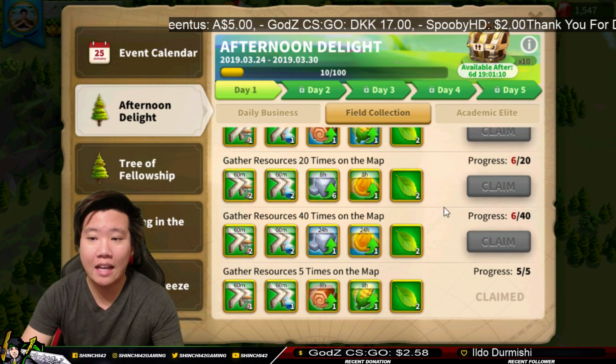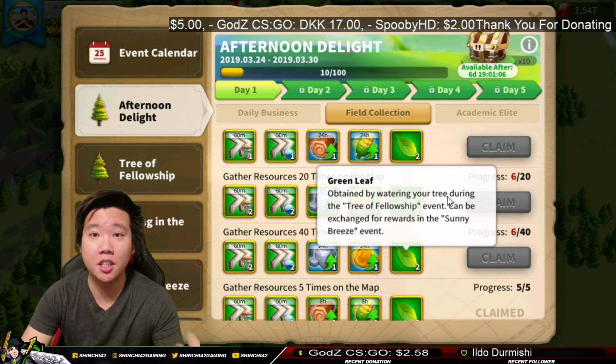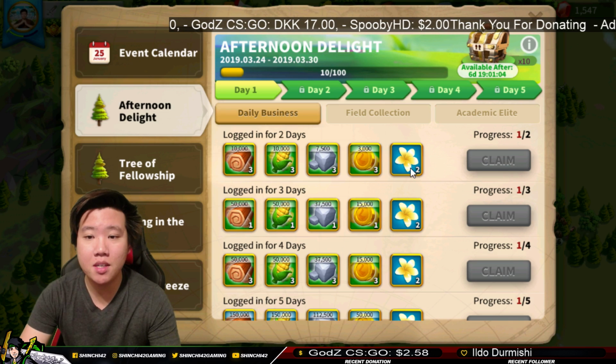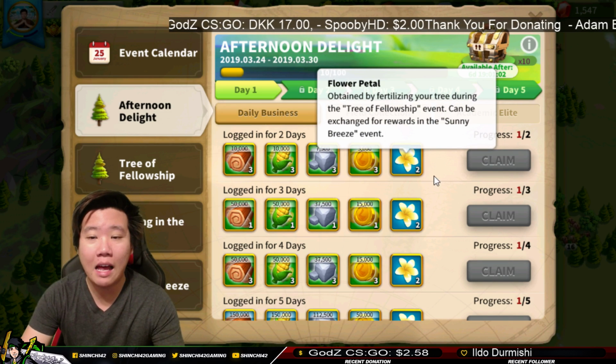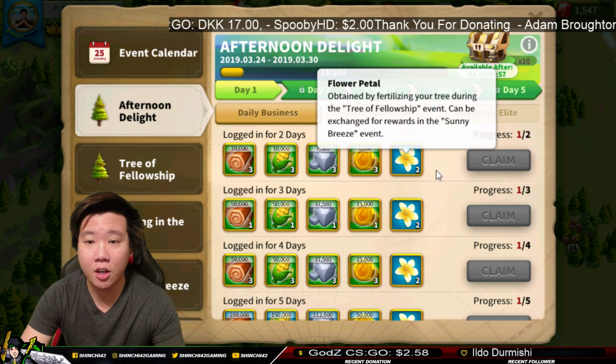How many times can you gather? It's about 40 times, and you can get amazing rewards, and also you're going to get the green leaf. Now for the daily business, you're going to be able to get the flower petals. So I'm going to tell you guys what these items are going to be used for later on.